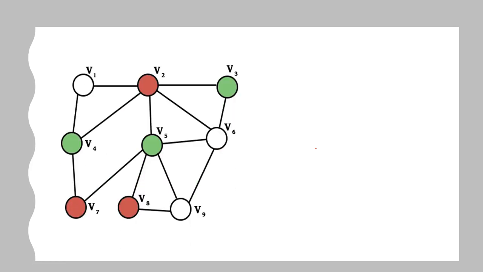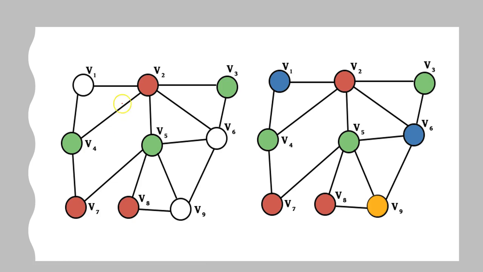So this is where we left off, and I went ahead and colored the graph. Because vertex 1 is connected to a red and a green vertex, I had to start with a new color, which is blue. I was able to color vertex 6 blue as well, since it is non-adjacent to vertex 1. But on vertex 9, I had to go with a new color, as it's connected to a blue vertex, a green vertex, and a red vertex. So now, what is the chromatic number of this graph? We count again. 1, 2, 3, 4. We have a chromatic number of 4.